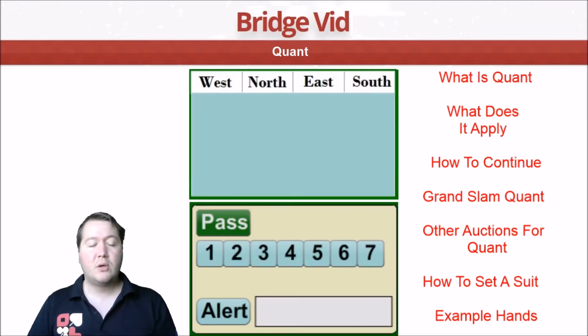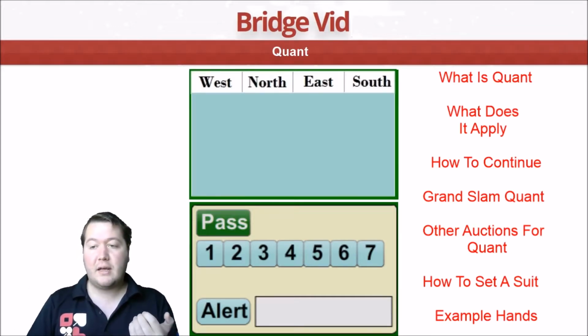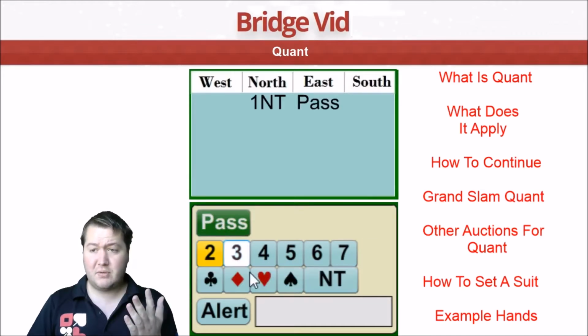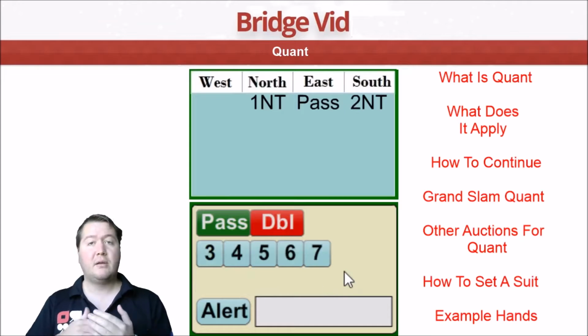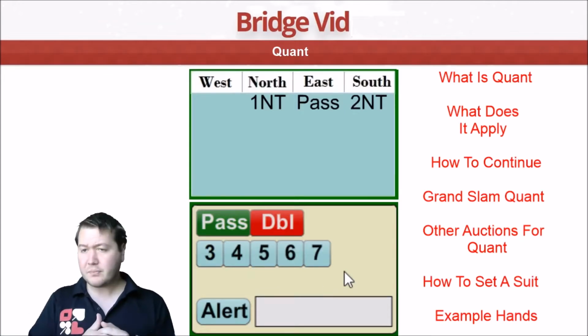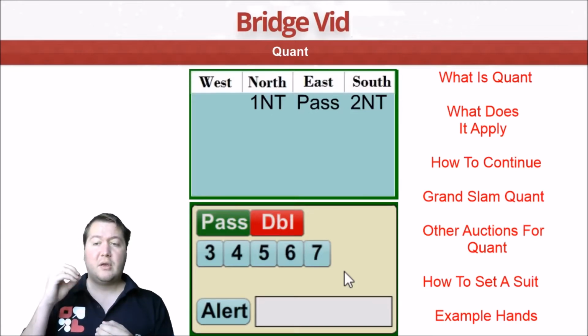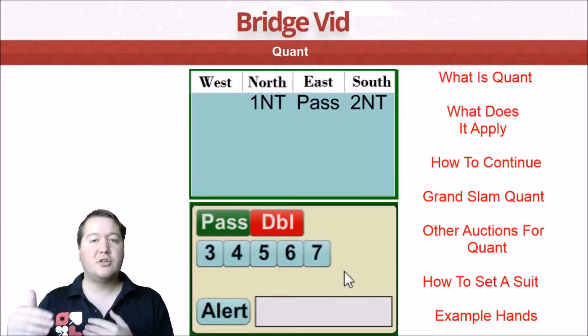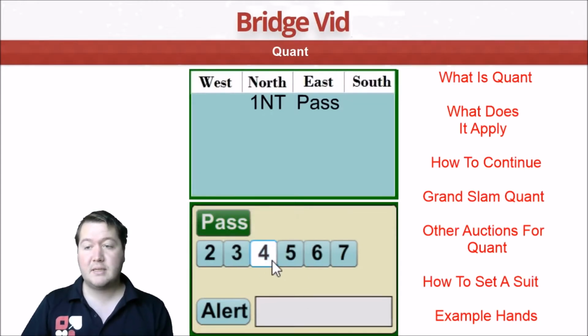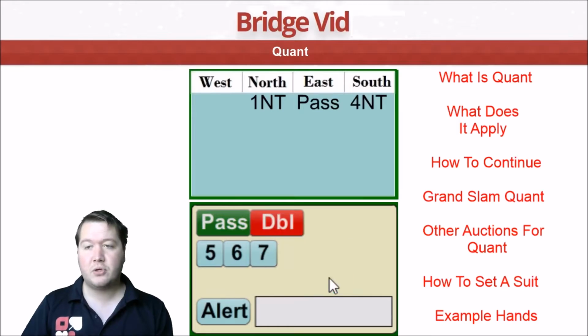Okay, well, Quant is a way of just making a natural invite to 6 no trumps. So if we look at other options where if you just played basic system, you might use 2 no trumps as saying, partner, are you minimum or maximum, and do you want to go to 3 no trumps? So you would use this as just an invitational bid to game. Now Quant is an invitational bid to slam. And the way it works is instead of bidding 2 no trumps, you bid 4 no trumps.